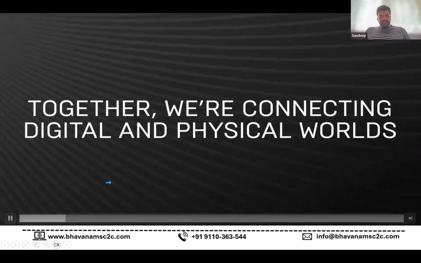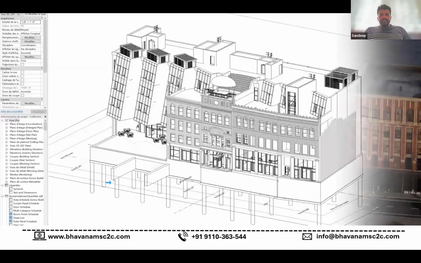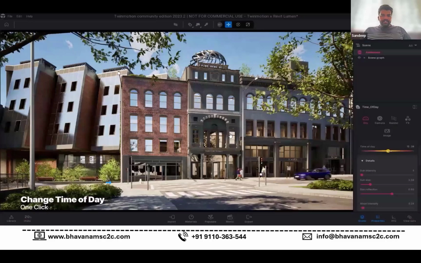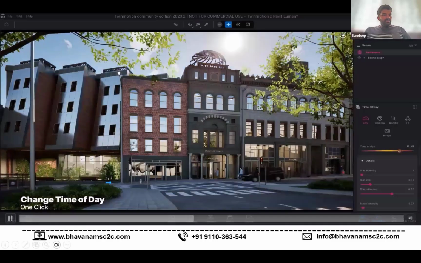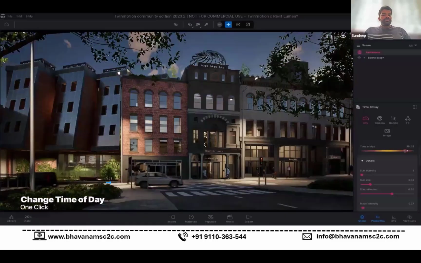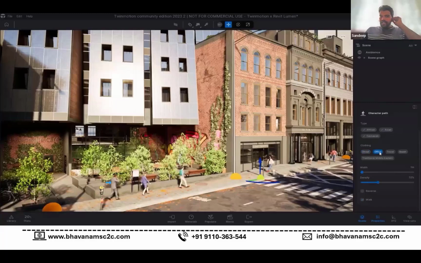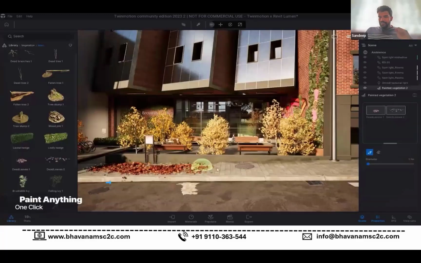Generally, rendering means you can see here a rendered building. You can easily simulate, like you can see all the shadows, change the time, and also customize the sun intensity and sun size, right? So you can literally do everything in Twinmotion, which has integration with the Revit software.